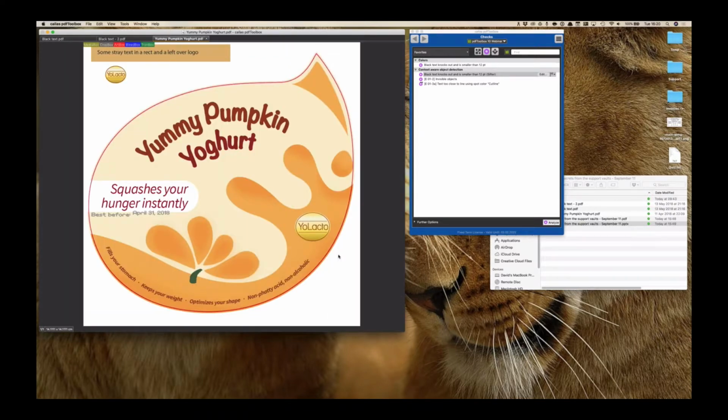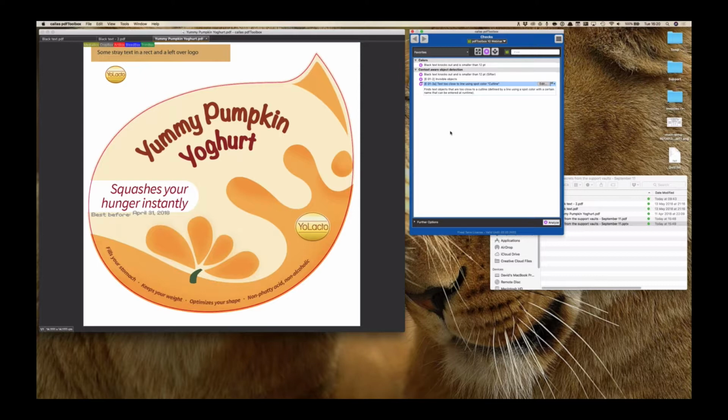Now, using this, I can do all kinds of interesting things with Sifter. And the first thing that I want to show you is something that is impossible with the classic technology that you had in pdfToolbox 9. We can check whether there are any objects, and typically what you would be interested in are text objects, that are too close to this cut line.